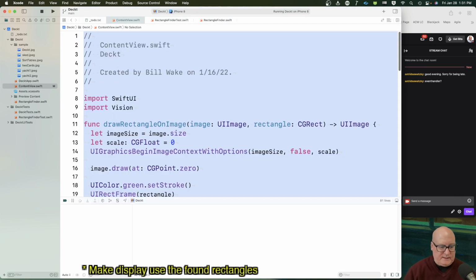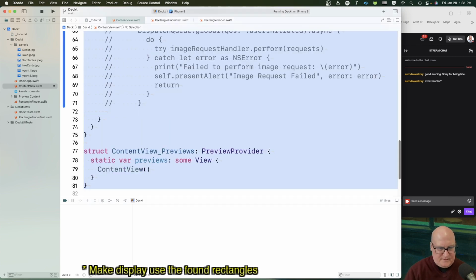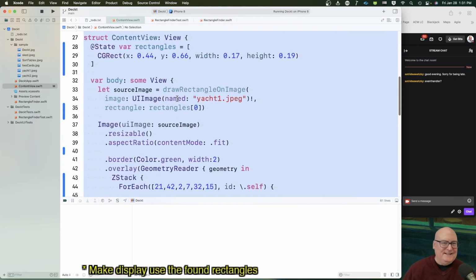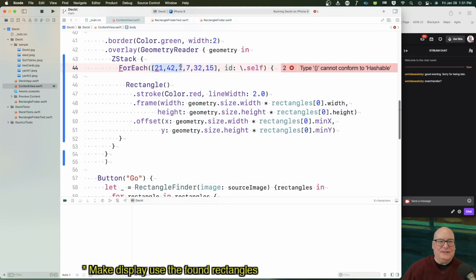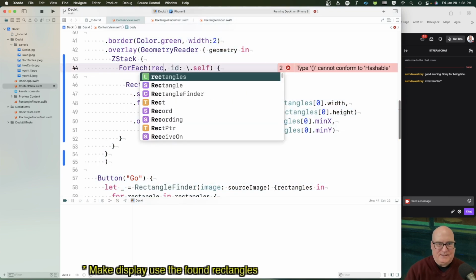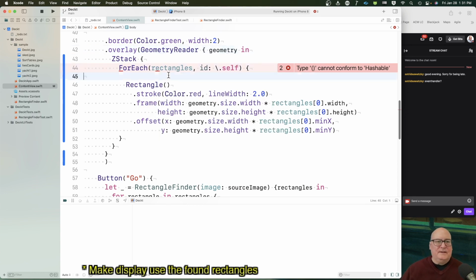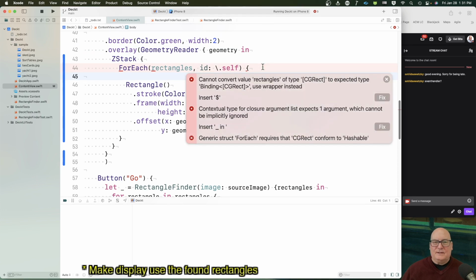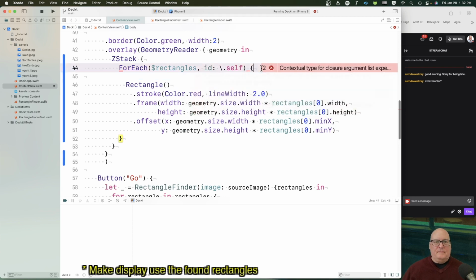I do that all the time. Control Y. All right. Okay, now for each, let's just do rectangles. Okay. Type blank contextual list type convert. Okay.